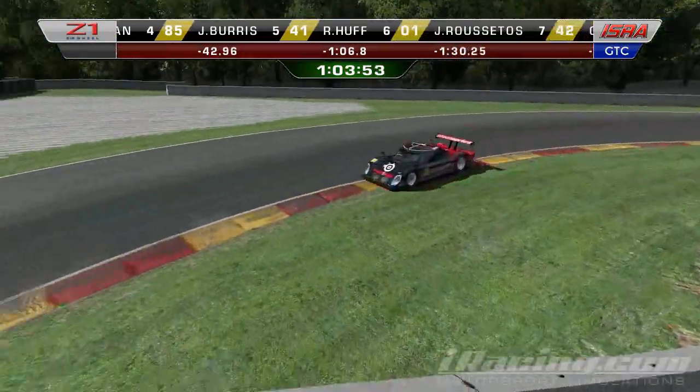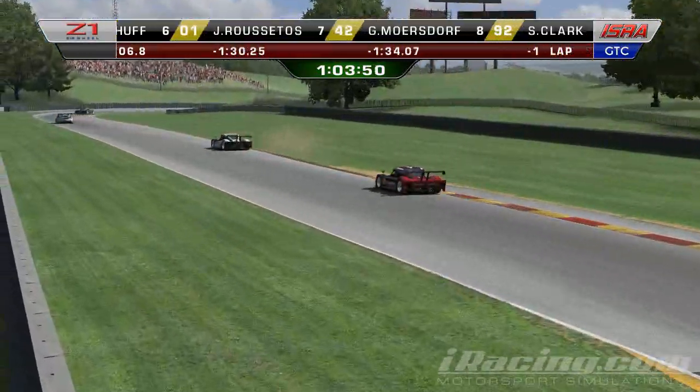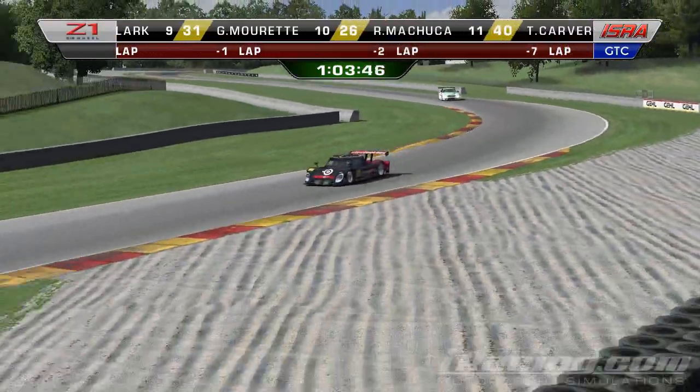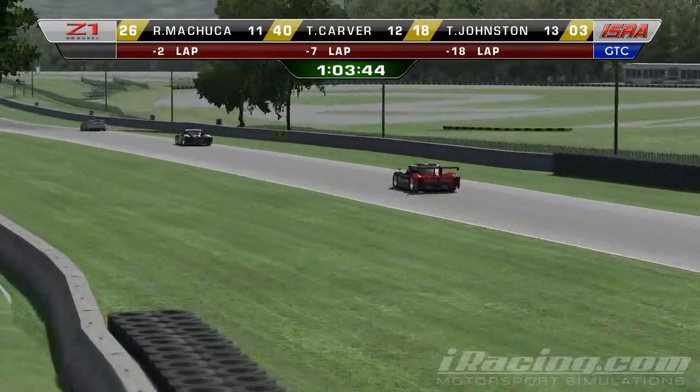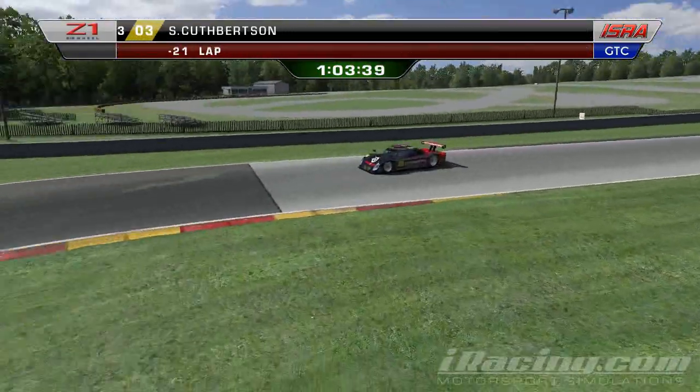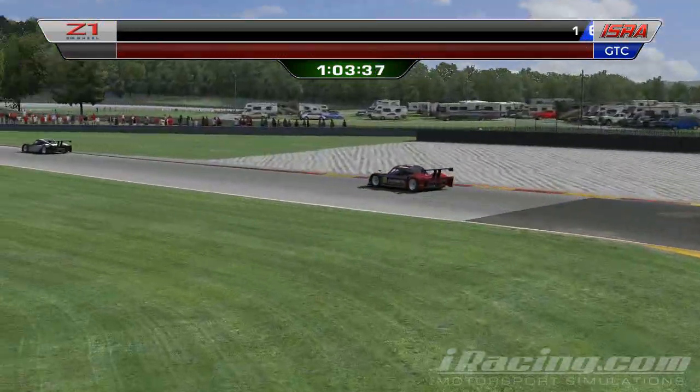And then the Cadillacs, we have James Cullen, a healthy 3.7 second lead over Mark Payne, which, considering those guys' relative pace in the battling list so far, is a pretty big lead. Lauren Bateman in third place right now. Jeremy Burris, a quiet fourth position right now, with Brian Huff in fifth place.